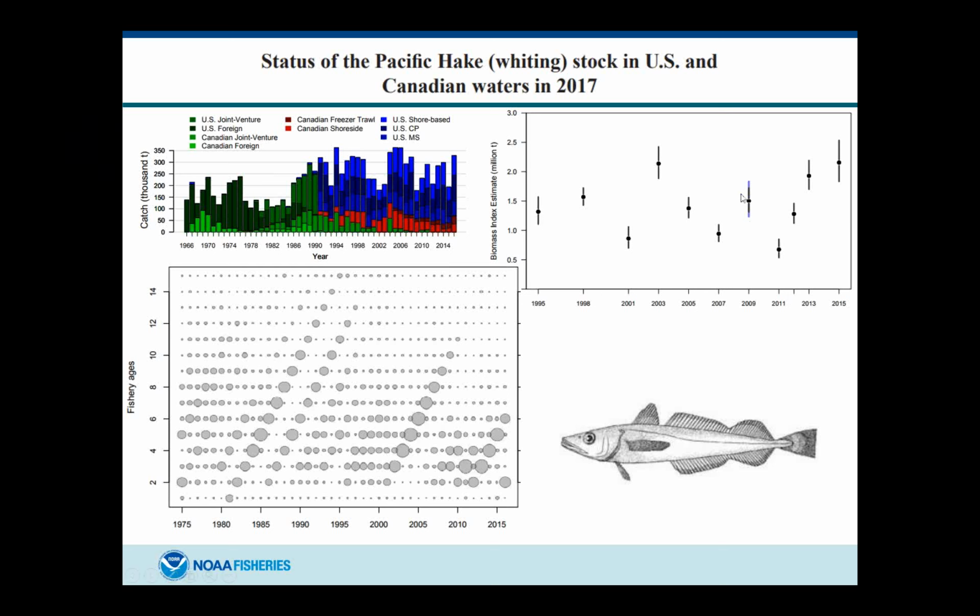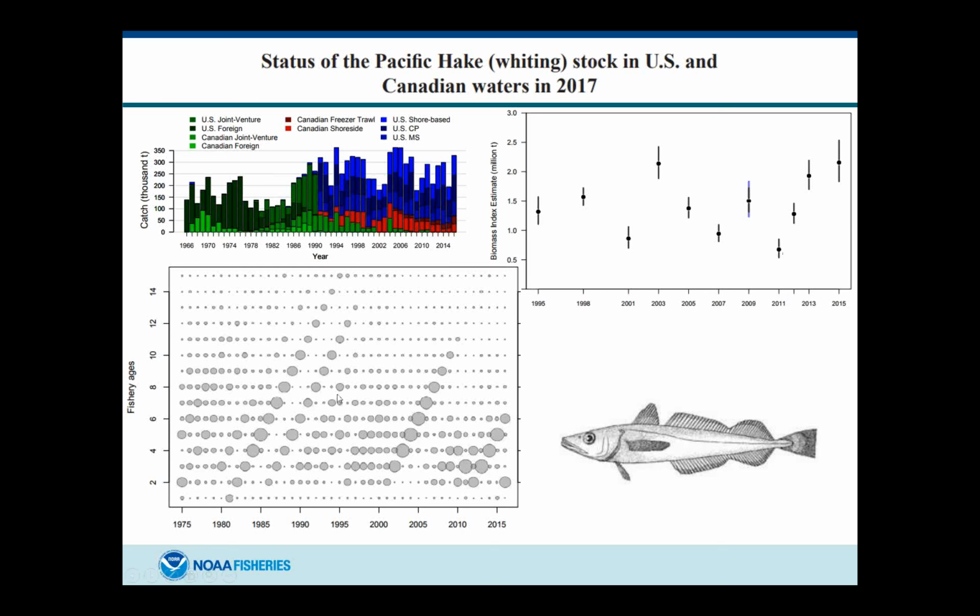In the upper right, there's a time series of a survey result that shows a high degree of fluctuation over time. And indeed, this is a highly fluctuating stock. This survey is a good survey, but we need to do it pretty frequently in order to keep track of the trends.